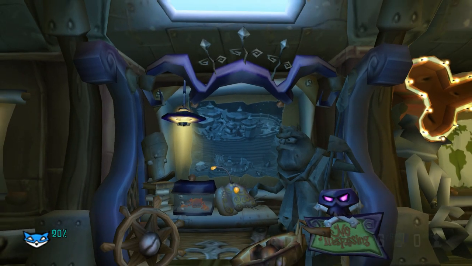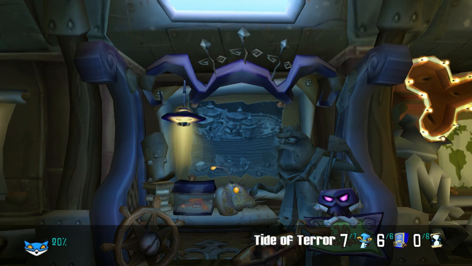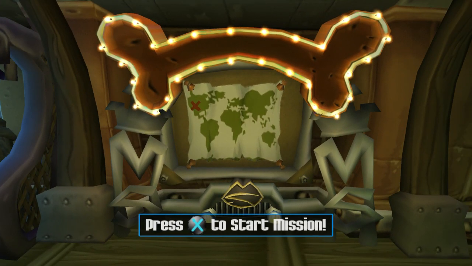I took the liberty of pinning your mission map up on the wall. You can use it to warp directly to any levels you've already visited. We're all set to go to Mesa City!